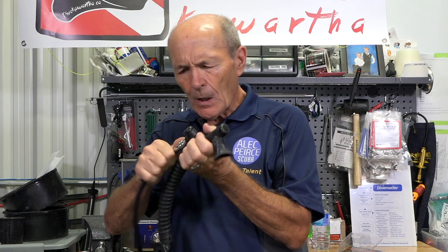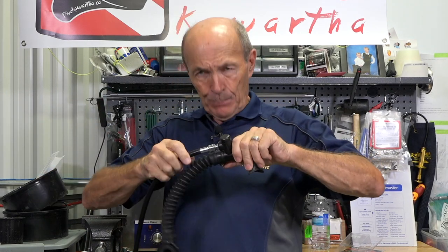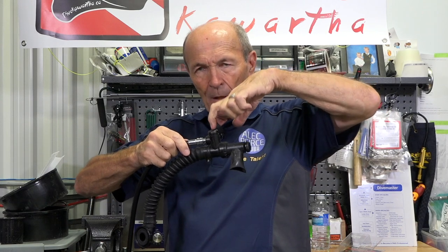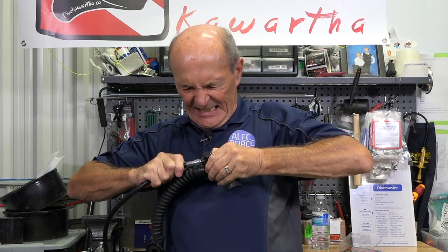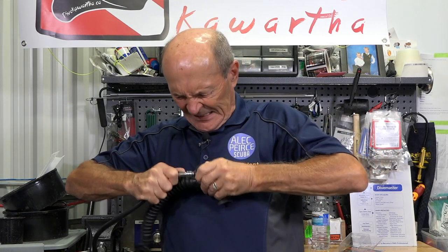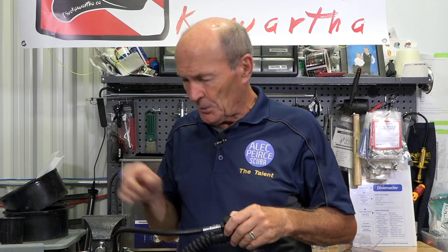But I'm cheating a little bit, because often when you go to do this, the air is on on the tank. When you go to push this on — pull it back, slip it on, let go, now push — the spigot, the part on the corrugated hose, has to push against the pressure of the Schrader valve in there. It's 150 PSI — it's much harder and it's not going to go. So another tip: don't turn the air on, or if you're having trouble getting it on, turn the air off, use your regulator to purge the pressure. Just that easy.